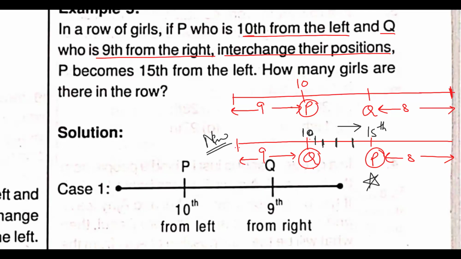Can you find it out now? We know that P is 15th from the left end, and we also know how many people are to the right of P. We have written that. So if we know the position of P from the left, and we also know the remaining persons sitting to the right of P, we just have to find the total number of children, or total number of girls, in the row. Let's see if you can find the correct answer.